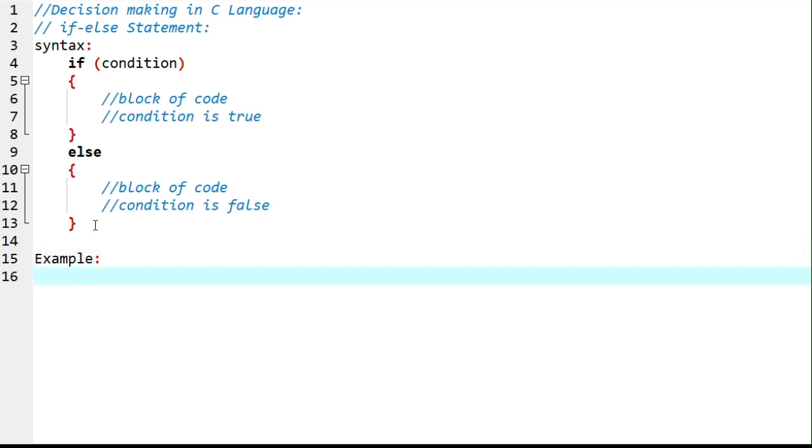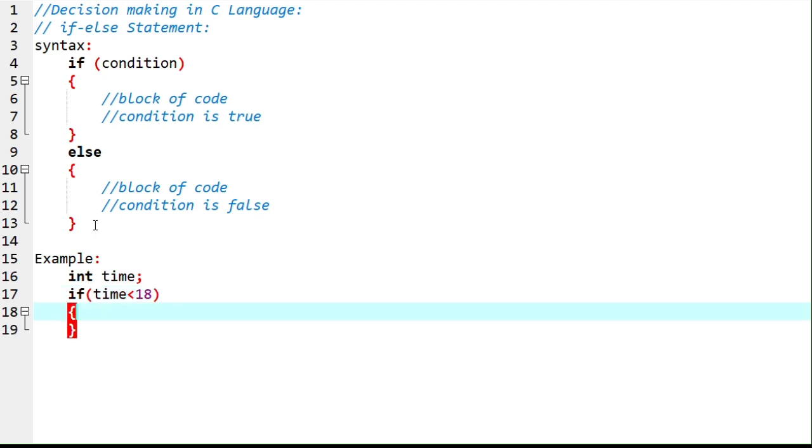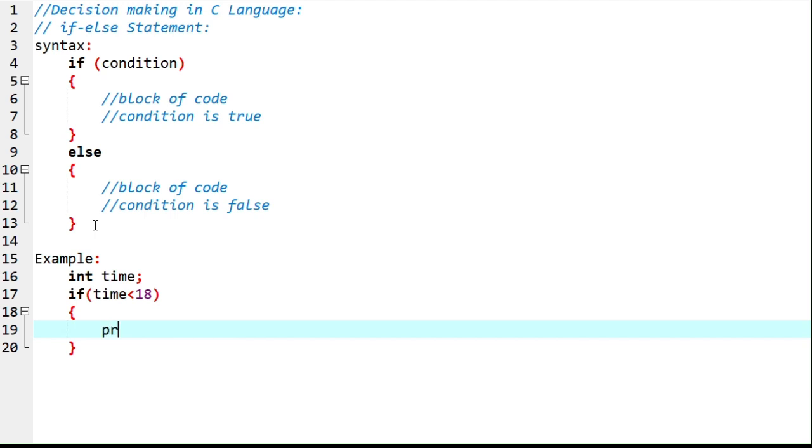Example: integer time. If the time is less than 18, printf "good day".